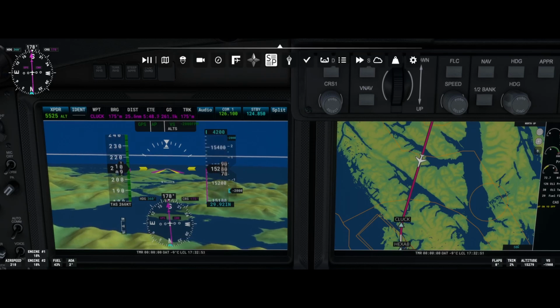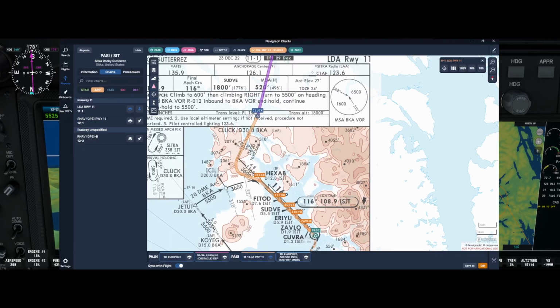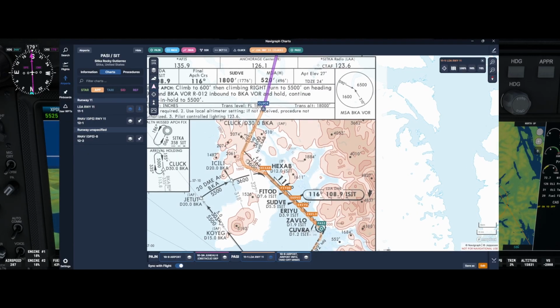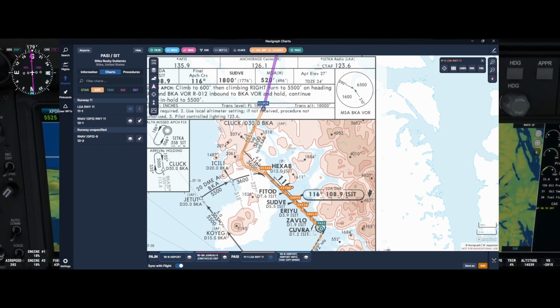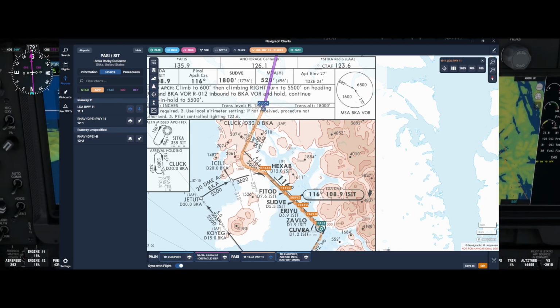Now, I want to do that because if we look here, you can see the area here is 3,600 feet, and we're going to come across here, right? So we want to be, this is 2,000, but there's a big hill right here, and this kind of loops us around so that we can eventually get to the active flight plan. So now I should have that in here right there. HEX AB, 3,600 feet. That's where it wants to be.